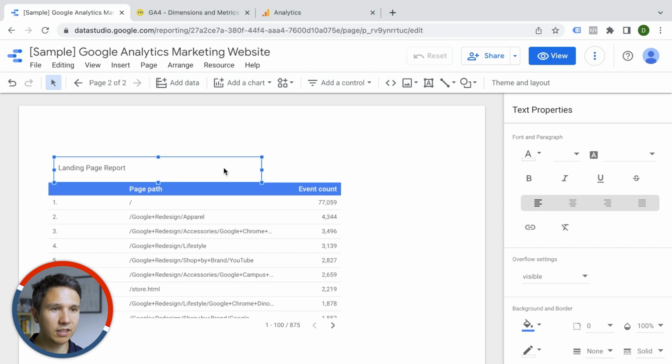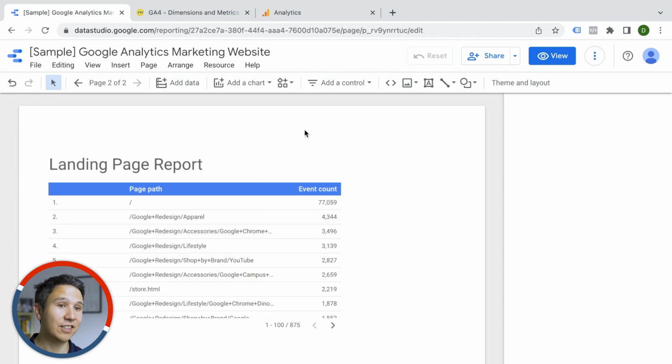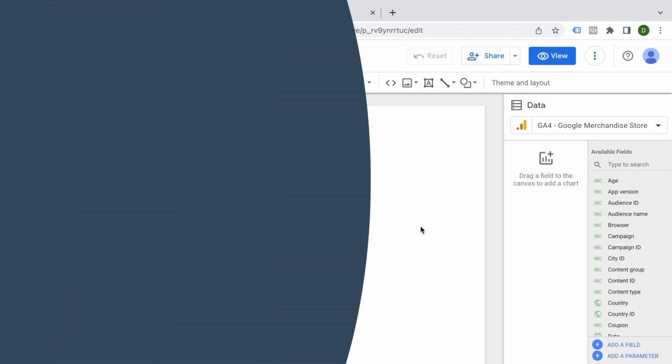But as you can see, this is something that would take you a little bit of getting used to the data structure of Google Analytics 4 and some getting used to in how to configure this inside of Data Studio as well. So on a whole, is Google Data Studio ready for GA4? It's hard to say. Right now, it's again a work in progress, like everything in GA4 at the moment. We will see a lot of updates in the coming months, I'm sure of that, and Data Studio is hopefully one of those that we will see updates to.